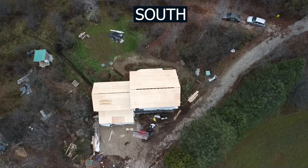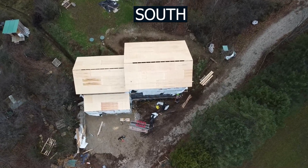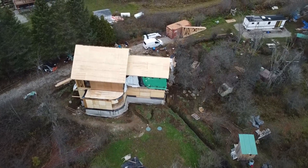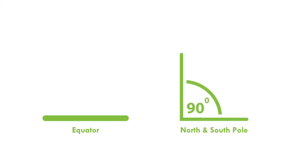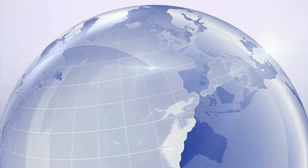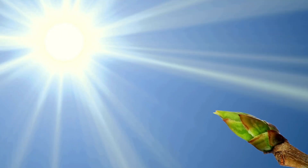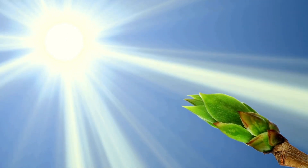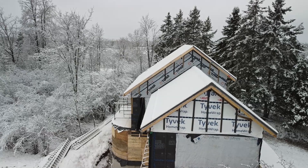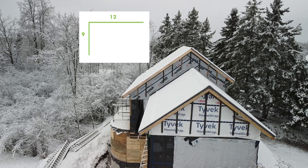The roof pitch was planned to account for the optimal solar gain for our latitude and climate. Latitude is the distance north or south of the equator — at the equator the ideal roof is flat, and at the north and south pole they would be 90 degrees. A general rule of thumb is that the pitch should be as close to the latitude as possible. This house is located at 44 degrees north, but the area experiences sunnier days in the summer, so the homeowners planned for a roof pitch better aligned to the summer sun angle, deciding on a 9/12 pitch which translates to about 37 degrees.